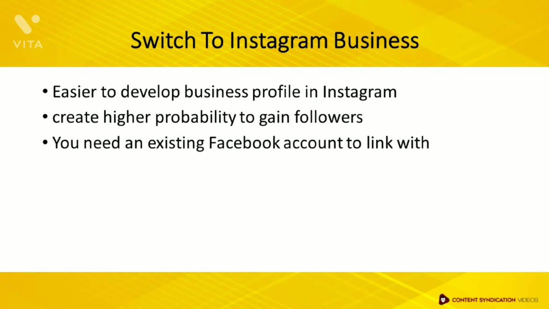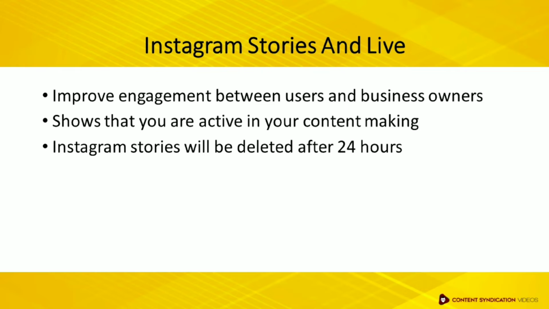The next criterion would be using Instagram Stories and Live. This feature has been proven to help improve the engagement between followers and business owners. This is because whenever you update your Instagram Stories, it shows that you are active in your content, and this puts you in front of other businesses. But keep in mind that stories will be deleted after 24 hours.